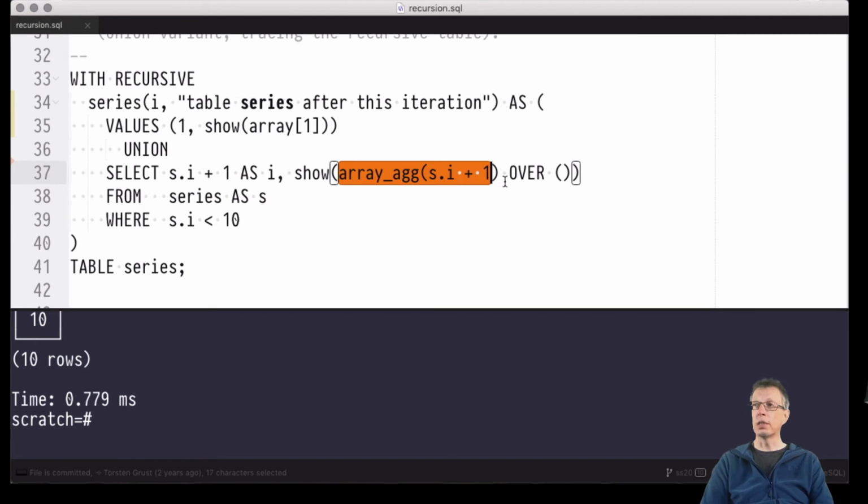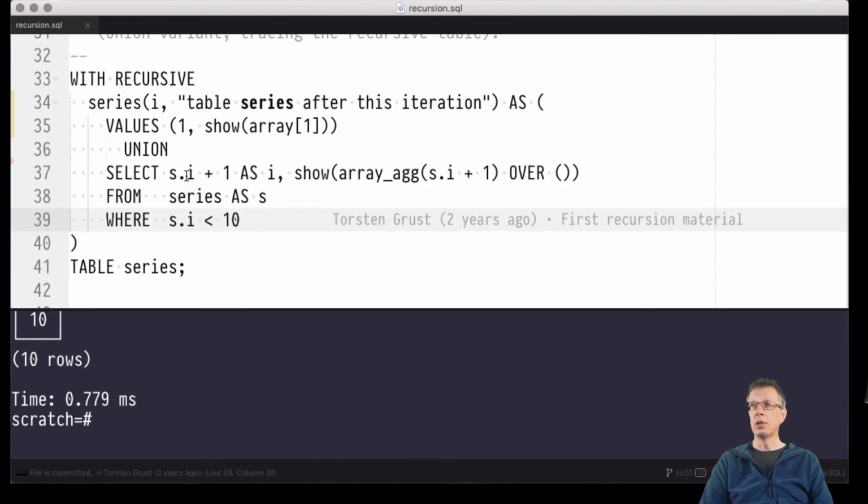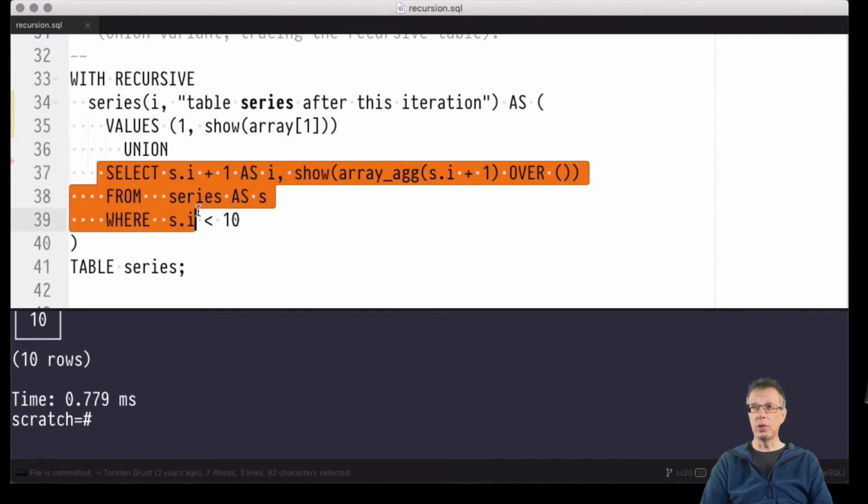It's only 1, but it would put all the generated i values inside an array, just to show us the contents of the series table that is being produced in this query. As you can see, we produce s.i plus 1 here, as expected, to have the ascending generate series sequence. And exactly this s.i plus 1 is also aggregated here to show us the contents of the series table after this query has been performed.